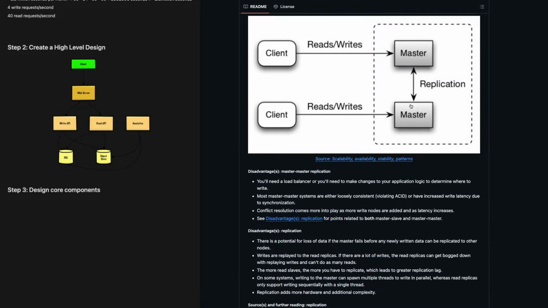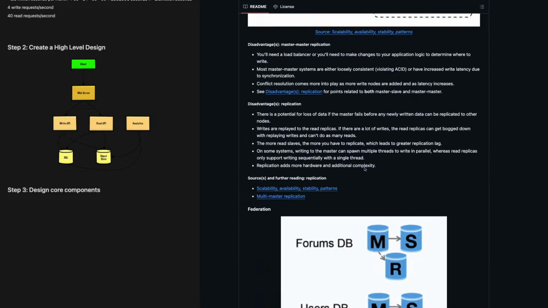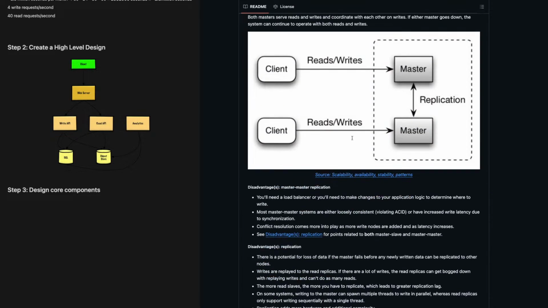Basically, if we need a consistent view, whenever something is written to this particular application and some other client is trying to read from here, we should delay that read until the replication has happened. Or else this client would see an inconsistent view, because this one has already updated some record and the other is still using an older version of it. So those are the disadvantages.